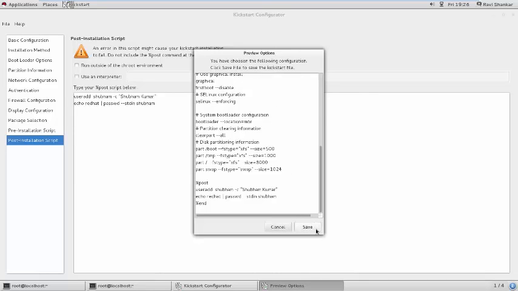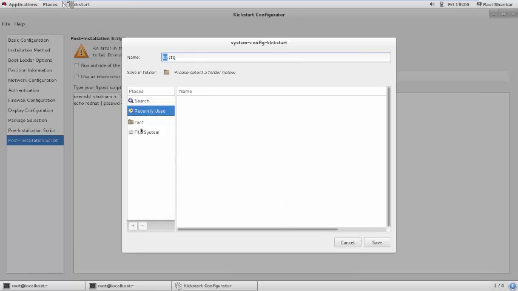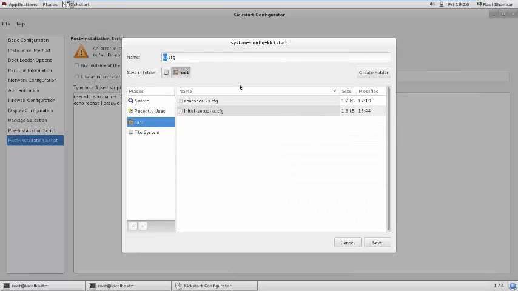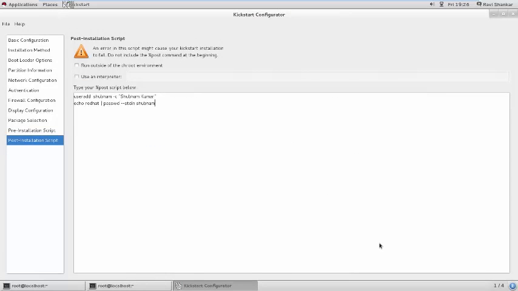So I am going to click on save, and I am saving it on the desktop. Okay, I am going to save in root user's home directory. Now I am closing the Kickstart configurator window.